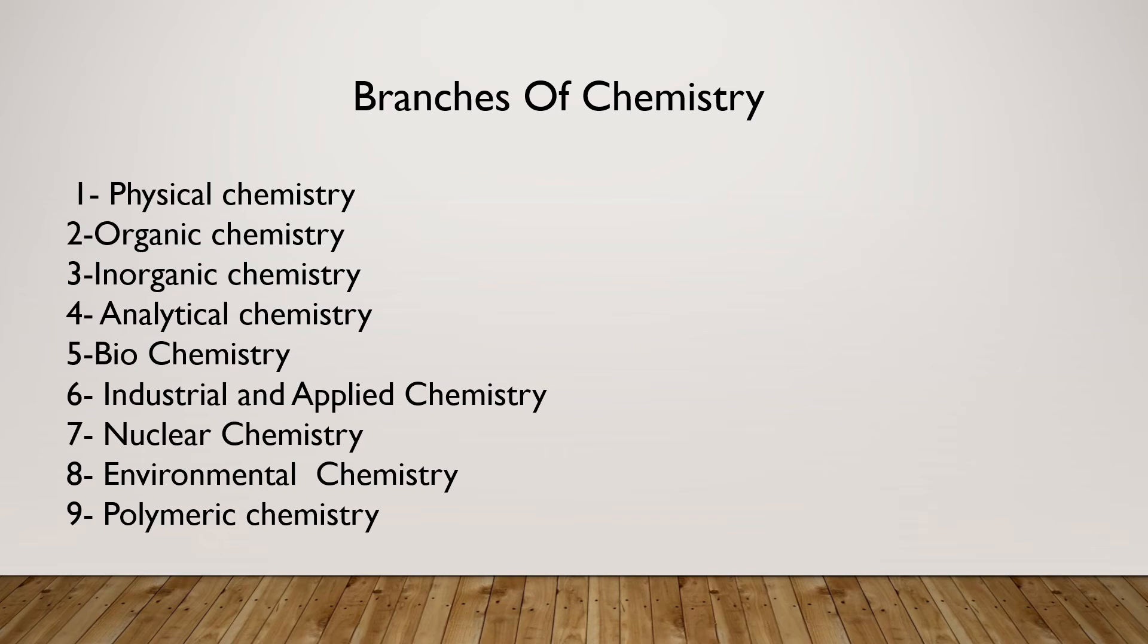And in the end, I would like to say that every branch of chemistry has its own importance in human life. Biochemistry is the backbone of medical sciences. If we talk about environmental chemistry, it tells us about the environmental composition and how one can protect its environment from environmental hazards. What are the environmental hazards? Environmental hazards are basically pollution or global warming. These are environmental problems. So, in environmental chemistry, we deal or we understand that how we can save ourselves. And if we say about industrial chemistry, it helps in the manufacture of the industrial products and their uses.